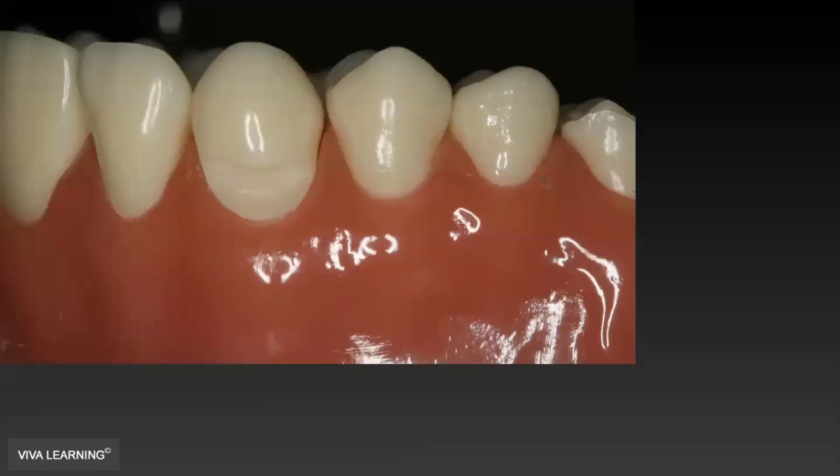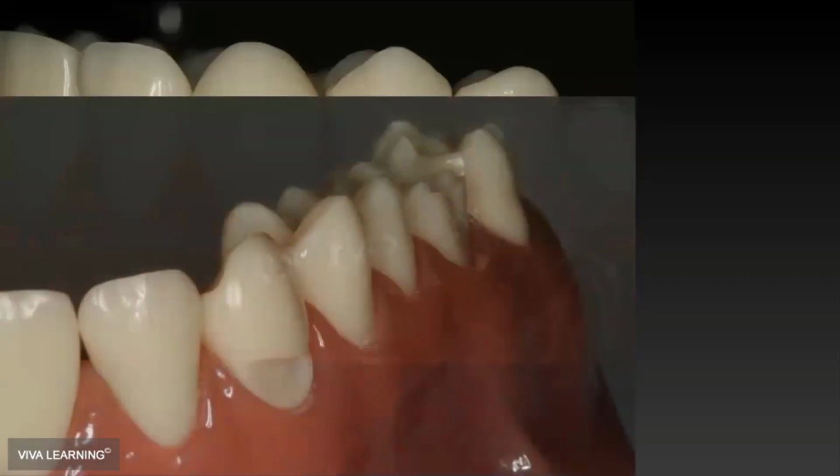So let's look at a case we just did on a typodont so we could videograph this. This was shortly after I had shoulder surgery last December, so I was incapable of working on patients. I was just starting to get my arm out of a sling. So I'll apologize for some of the shakiness in the hand, but I wound up kind of cheating a few weeks early. My orthopedic didn't know. I got my dominant arm out of the sling and we filmed these, or my office manager filmed it as I did it.